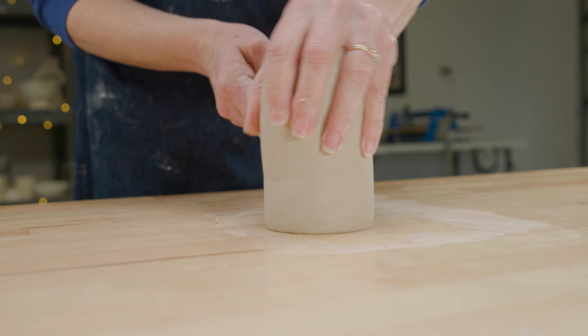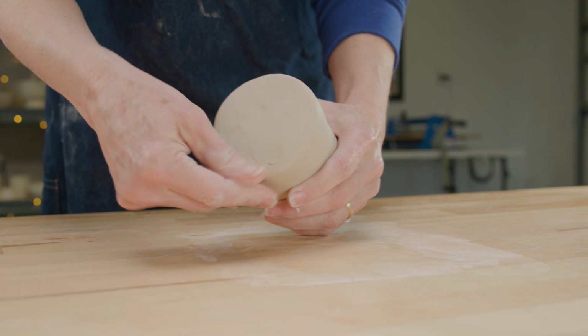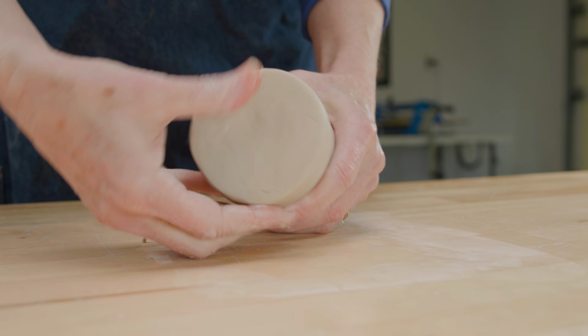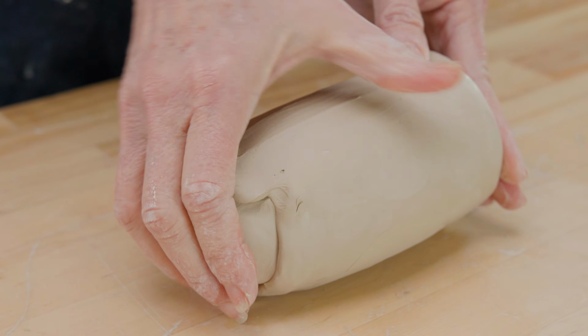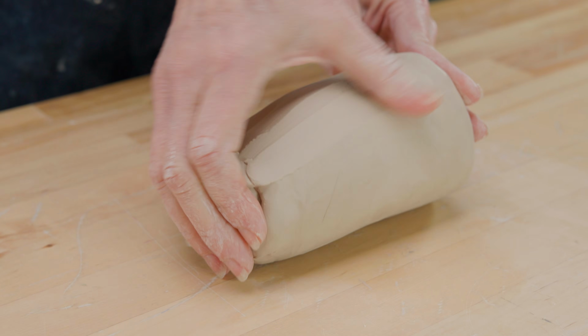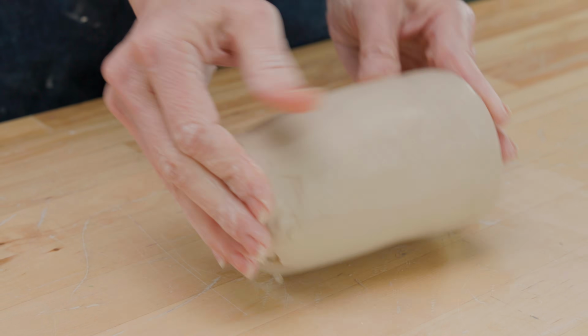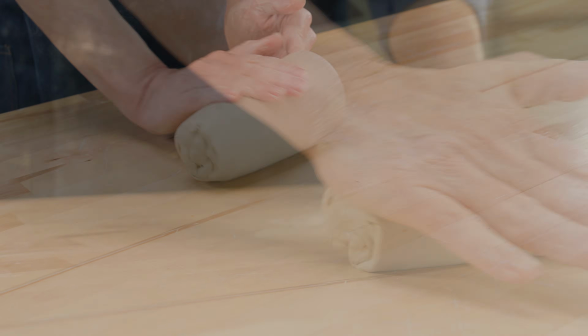As the edges are uneven, I tapped one of the circular edges to obtain a flat foot. I used my thumb to compress and smooth the clay on the bottom. Next, I started to work the clay at the top upward by first compressing the clay towards the top with my fingers, and then rolling the cylinder, putting pressure at the top part so it narrows down like a carrot.